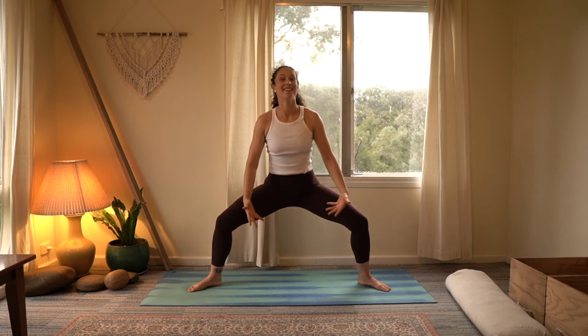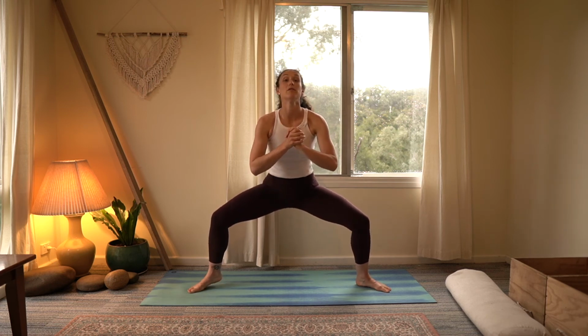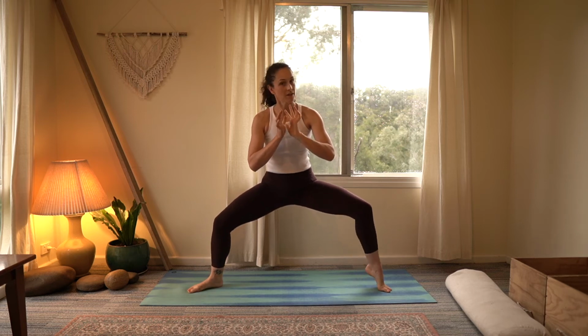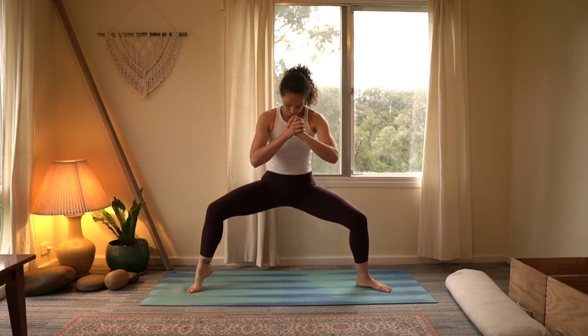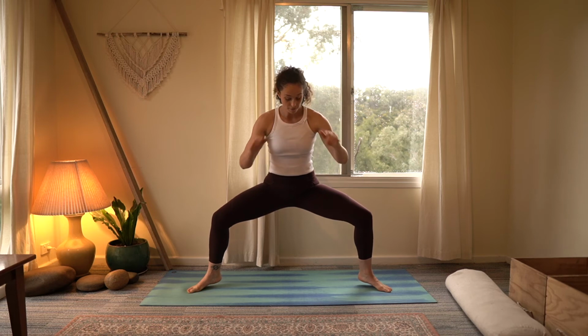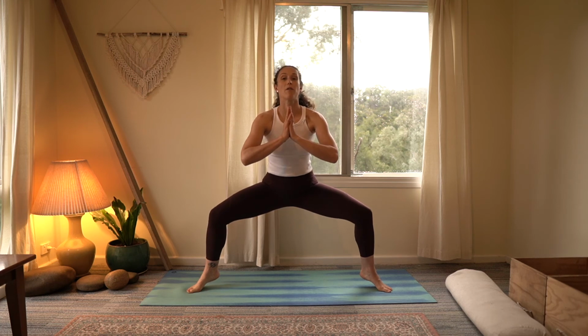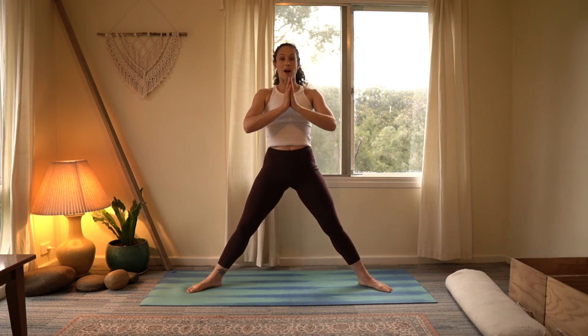And we're coming back in. This time, I know this is hard, but we're really building strength through the legs. This time, I want you to lift the right heel, then the left, right, even if it just comes off a tiny bit, and the left, right, left. Now, can both heels come off? Maybe it's just a tiny bit, maybe you can get them up a little bit higher for 5, 4, 3, 2, 1. Coming up. Whew.